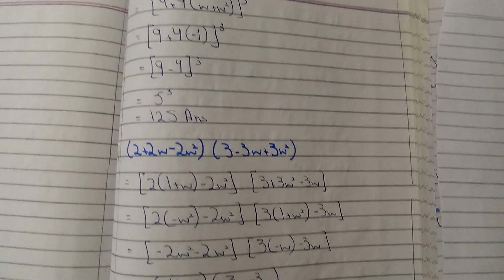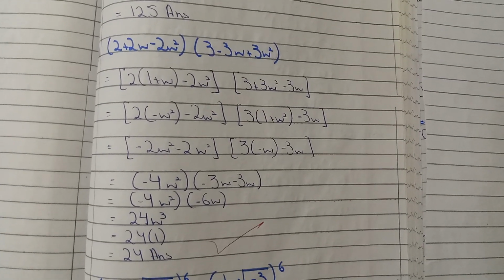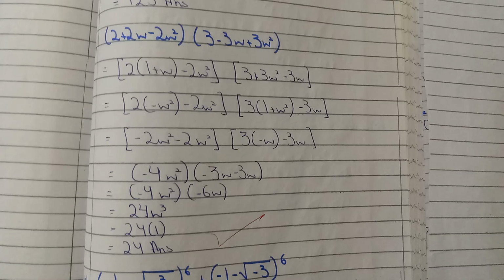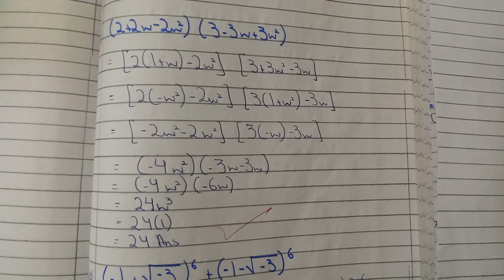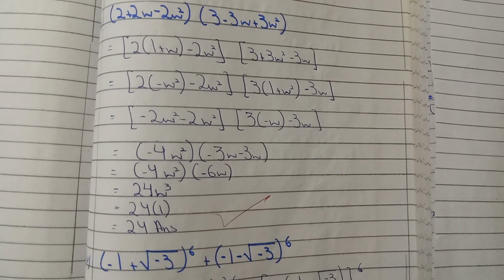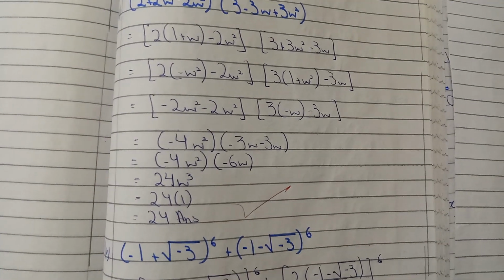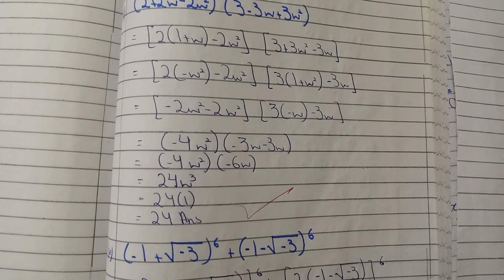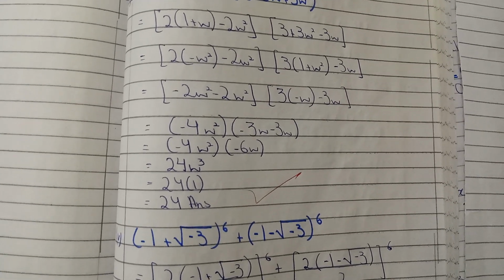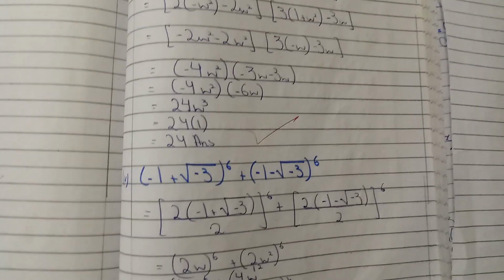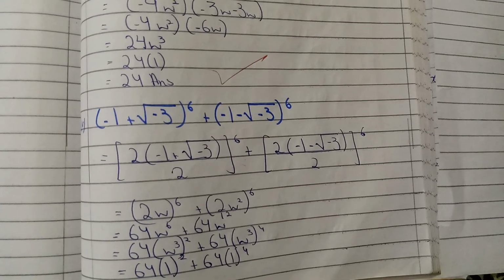And now part number 4, it is also similar to the previous question. At the start we can take 2 common and 1 plus omega is left. 1 plus omega is minus omega square. So it will become minus 2 omega square, and then minus 4 omega square. In the next bracket we can take 3 common at the start. So it will be 3 times 1 plus omega square minus 3 omega, it will be equal to minus omega, and by multiplication we have got 3 omega. By adding we have got 3 omega, 3 omega will become minus 6 omega. Multiplication will be done and we have got 24 omega square, omega cube. Omega cube is equal to 1, so it will be 24.